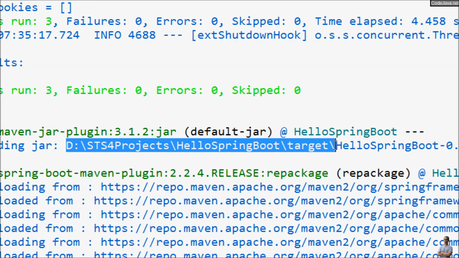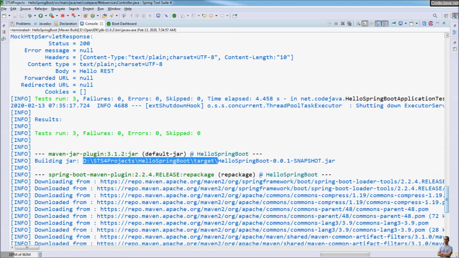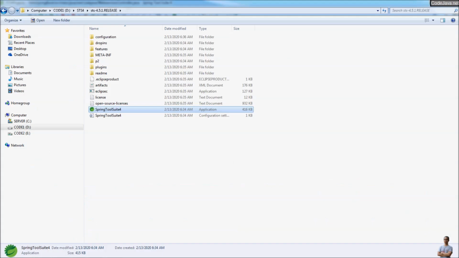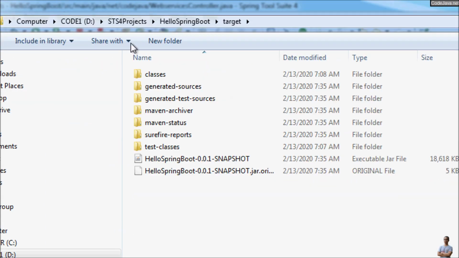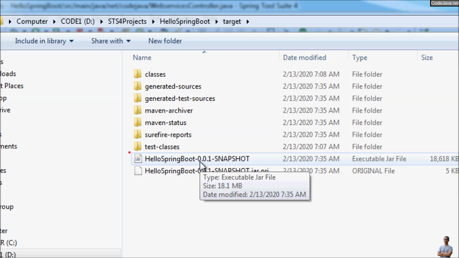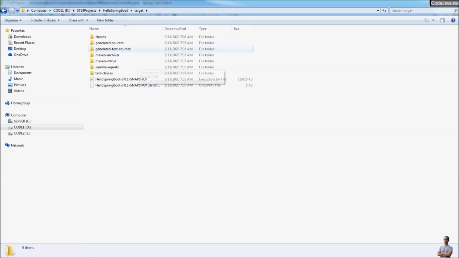So I copy this path and open in Windows Explorer here, and you can see the JAR file got created here, hello-spring-boot version 0.0.1 snapshot.